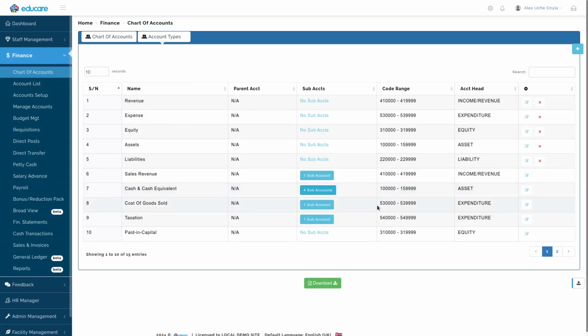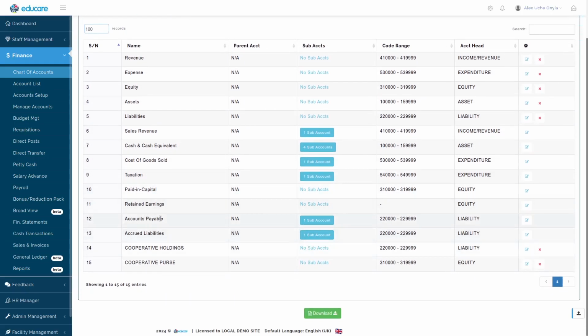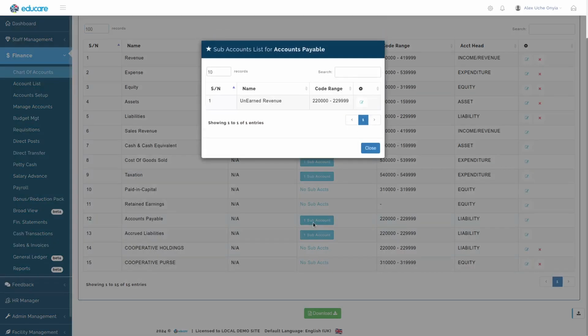Basically, you will find something similar when you go to accounts payable. Accounts payable, of course, refers to accounts that are liabilities, all the liability account heads or account groups that you have within the system. Things like unearned revenue.